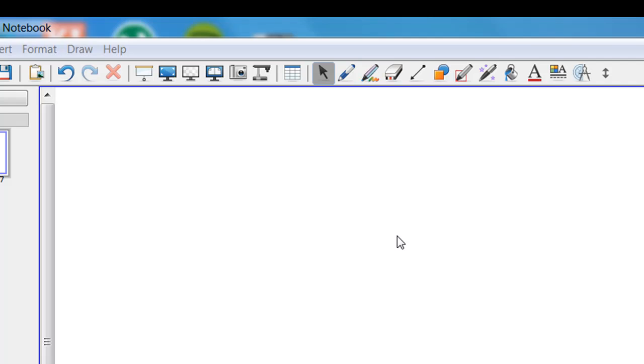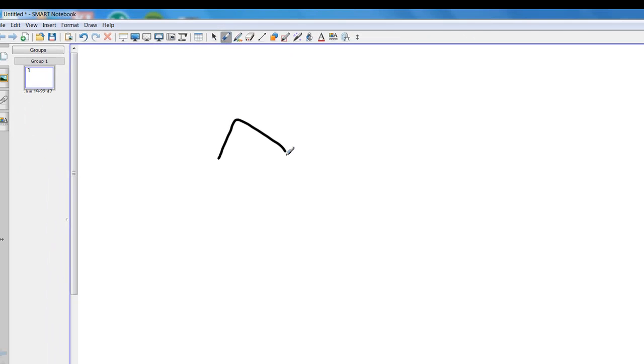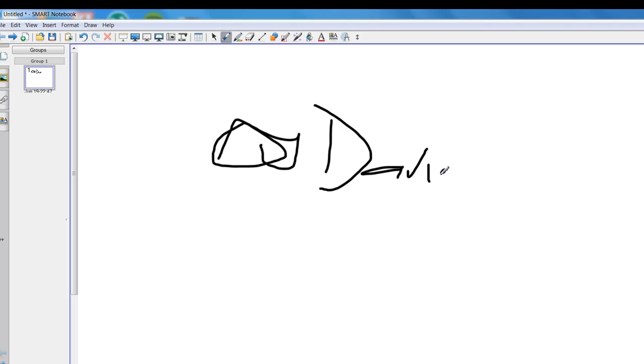Okay, at the very basic level, obviously the one thing you'll want to do is just write on it. What you'll do in the class is you'll pick up a pen and you'll write on it. Here I'd have to use a pen like this and something like that. Not very convincing, but that's the basic idea.